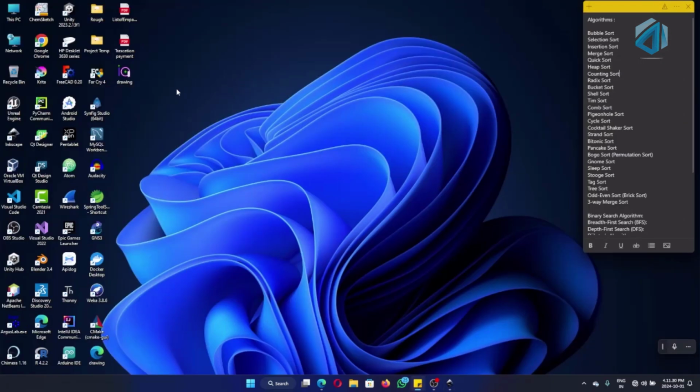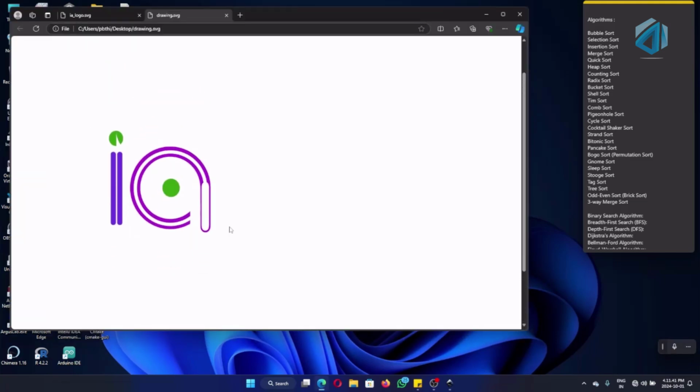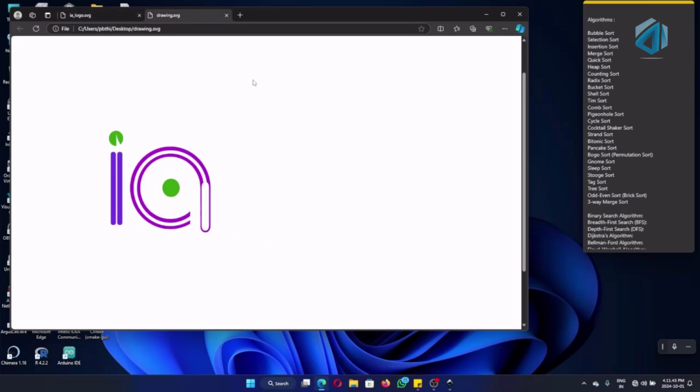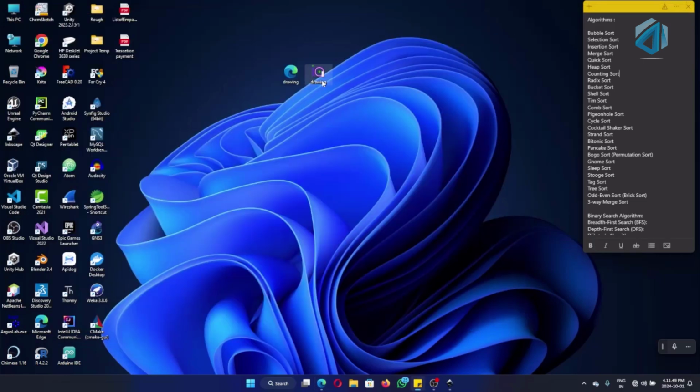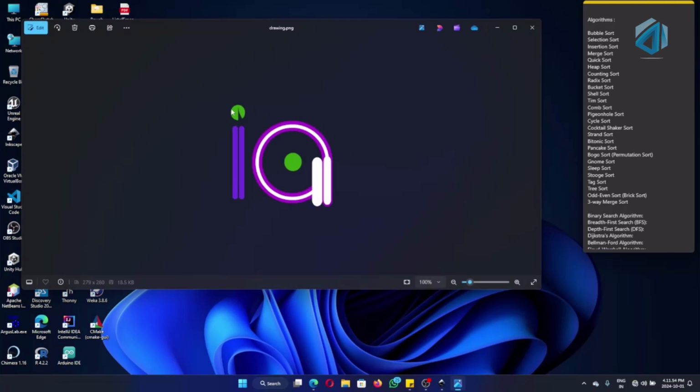If we look at the desktop, we have one drawing file here and an SVG file here. These are the two files. This is the SVG file. This is the icon we have designed just now, and this is the reference for this design. Okay, and this is our design, and here is the PNG image. Okay, you can see it looks good.